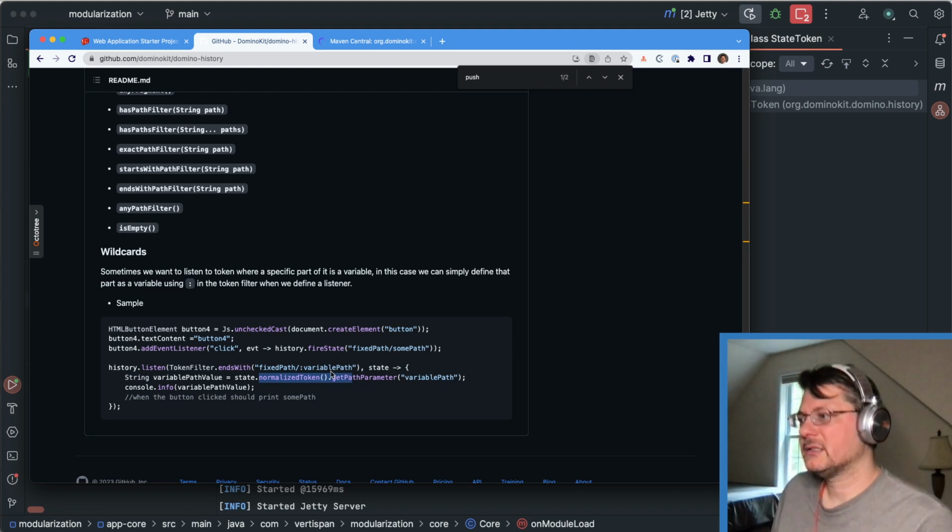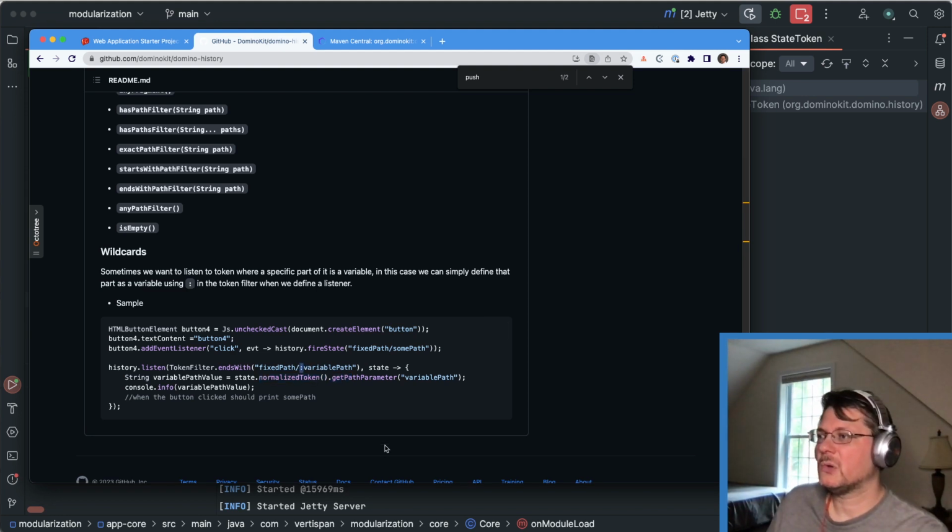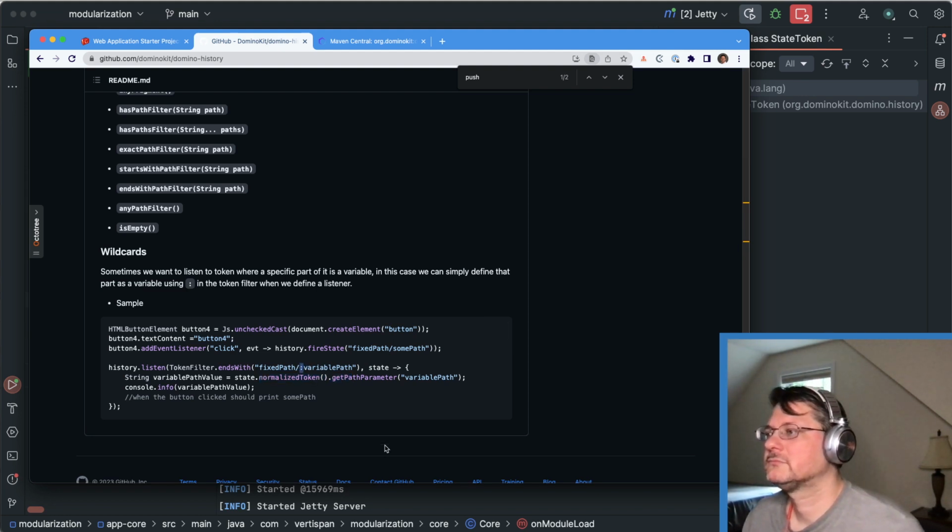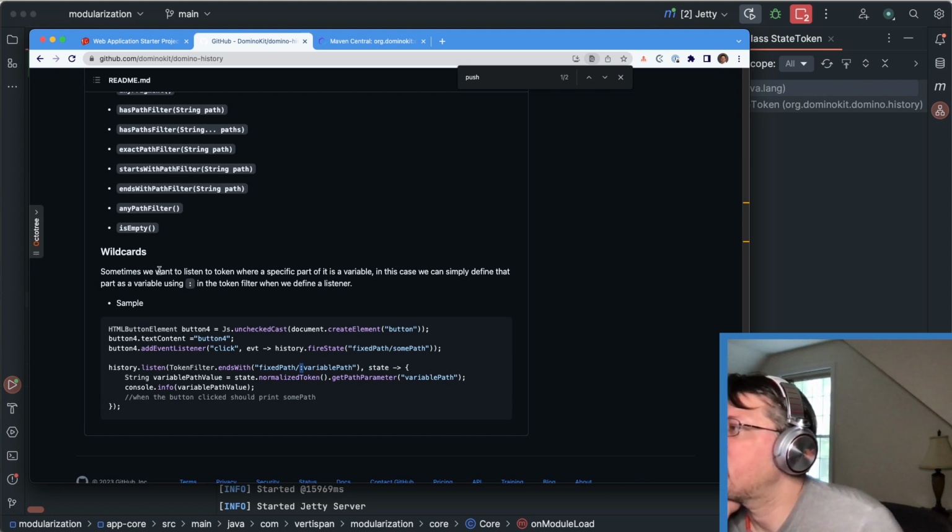So this uses colons for variables. Sometimes we want to listen to token where a specific part of it is a variable. In this case, we can simply define that part of a variable using colon in the token filter when we define a listener.